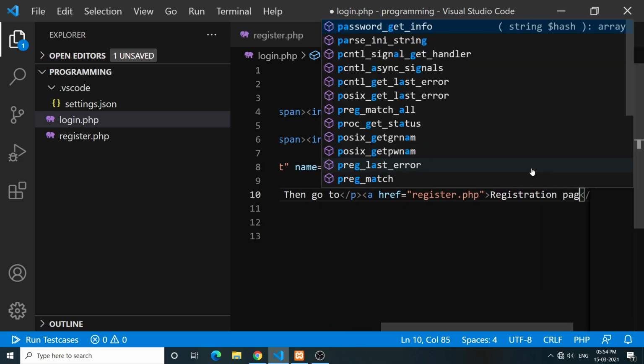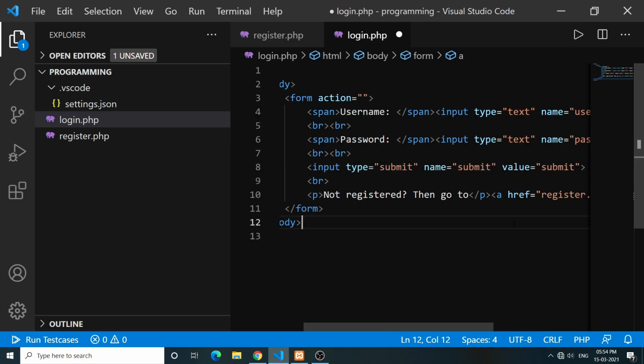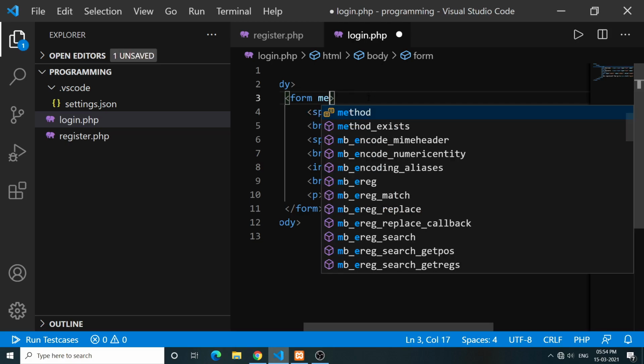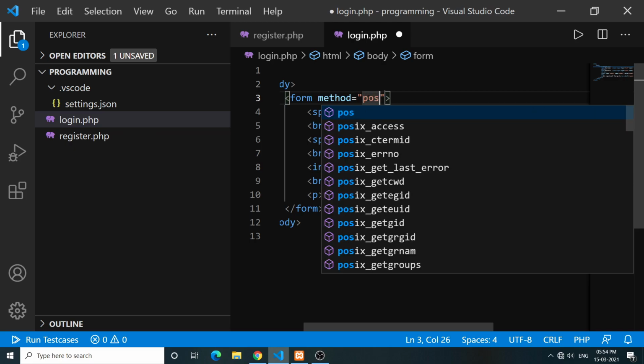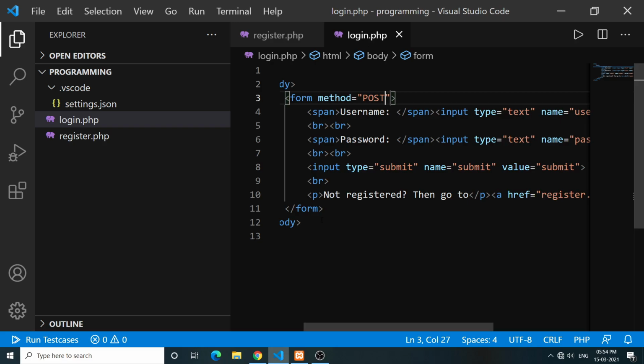I'm just giving a hyperlink like this, and here instead of action, what I will do is I will just say method as post. So now it looks good.